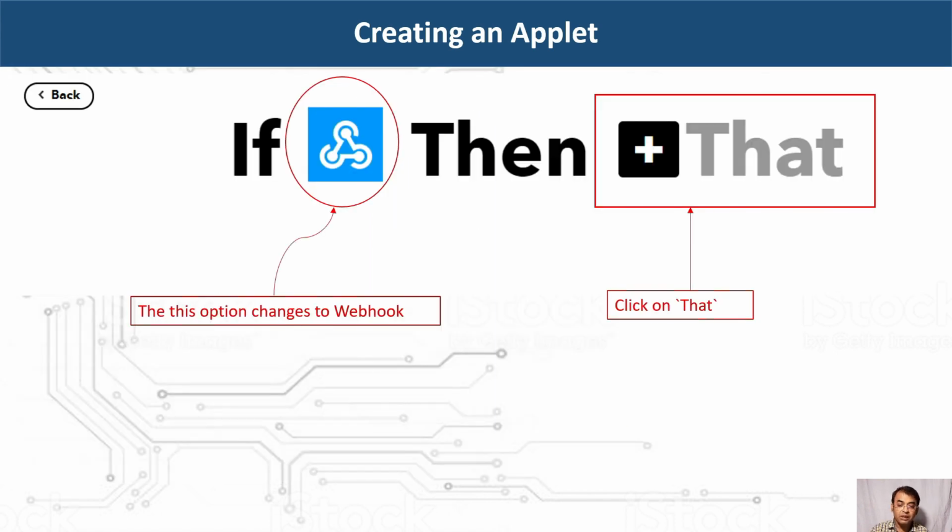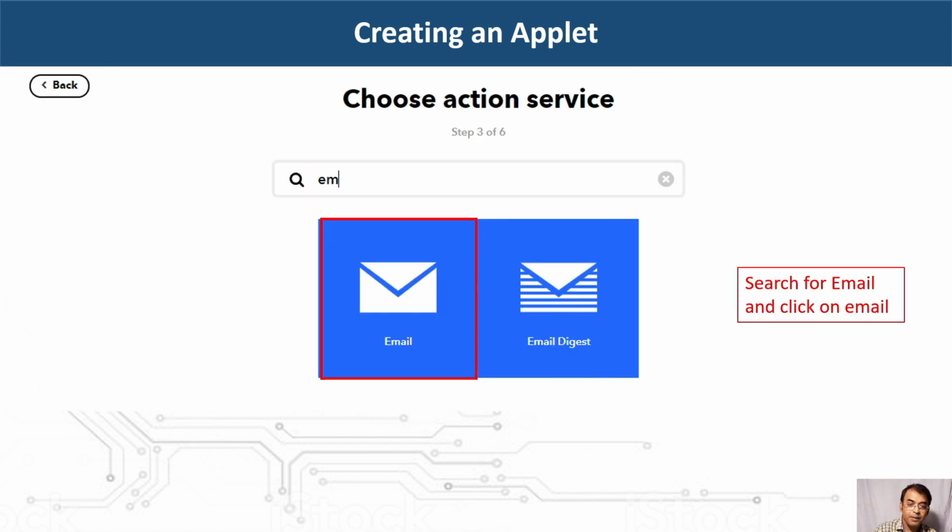Guys, you can see this is the webhook option. If webhook, then plus that. So click on that. Choose action service. In my case, it is email. Type email and click on email.